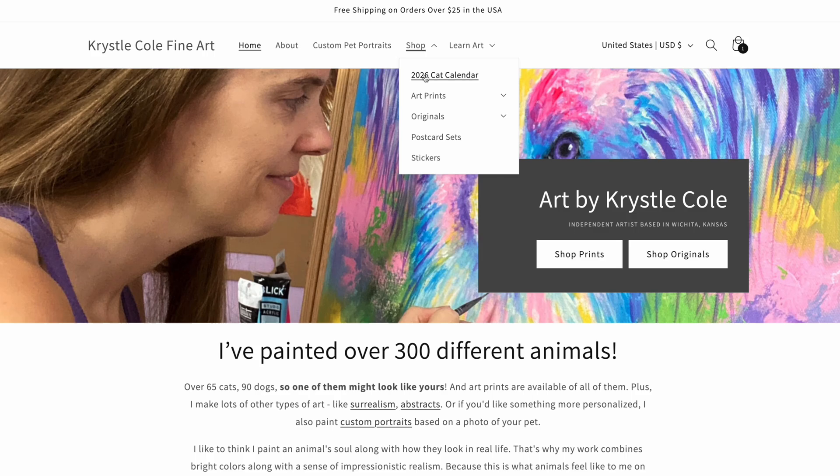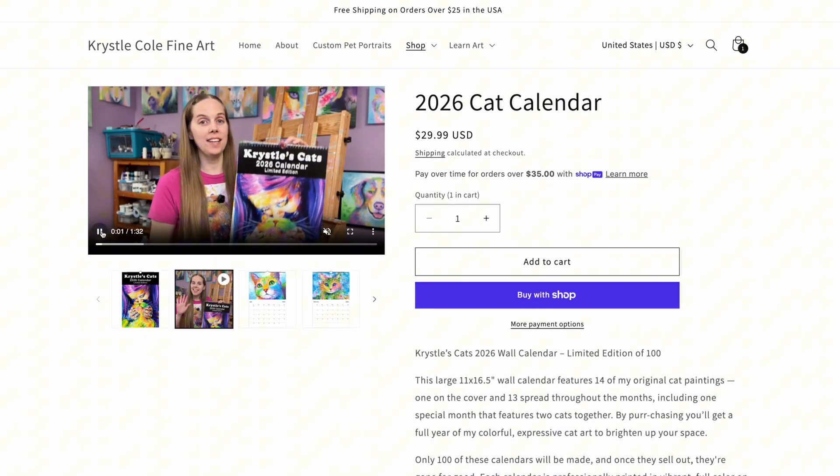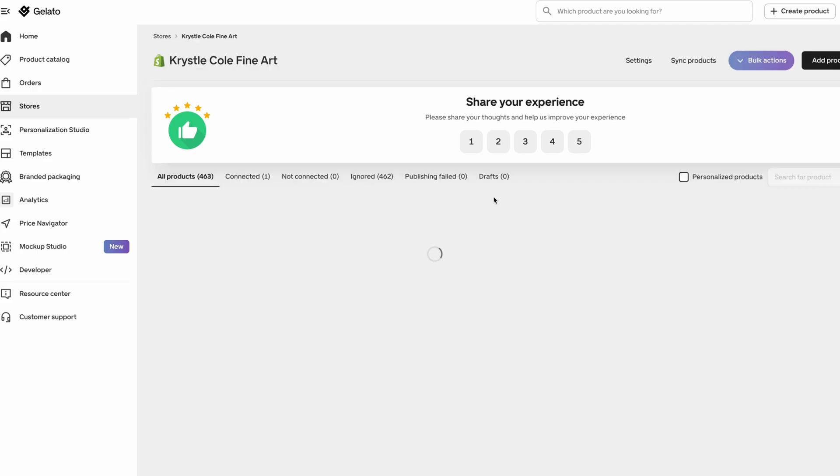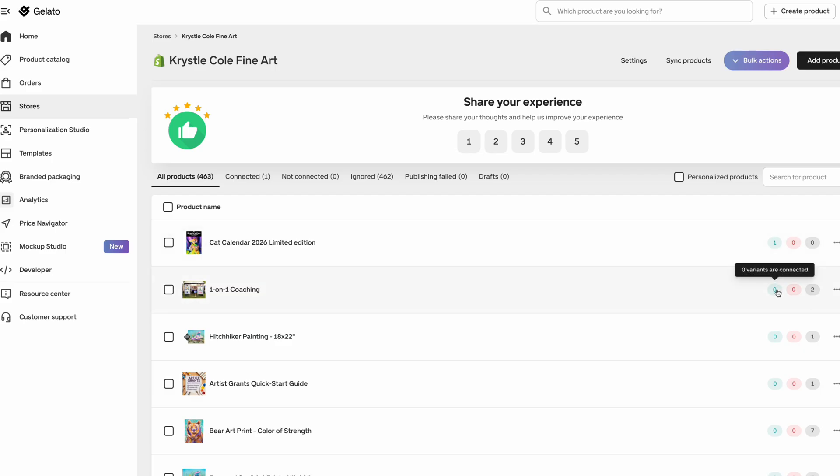I used my Shopify website. I love Shopify — they have so many ways to extend their site to use different print-on-demand companies, and Gelato has a free app that you can just plug and play into your Shopify. It takes a few configurations. I was able to easily exclude all of the products in my Shopify account that I did not want Gelato to fulfill. For example, I have over 300 different animal art prints that I make myself here in my studio, and I don't want Gelato automatically fulfilling those, especially because on my website I state that they're made here in my studio — you want accuracy in advertising. So when I did the integration it was easy to exclude those products and have it fulfill automatically only the calendars, which is the only product I'm currently selling using Gelato.